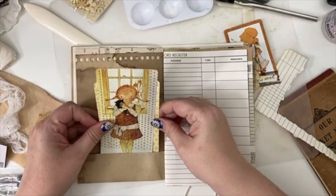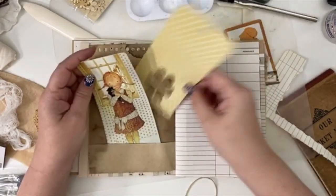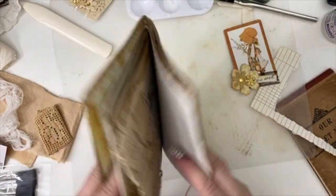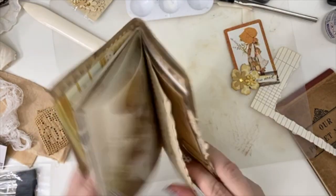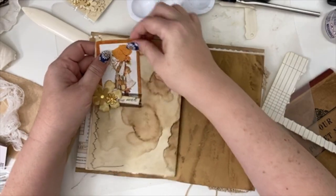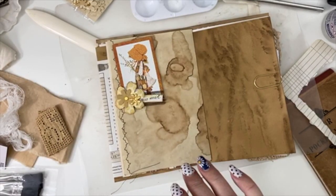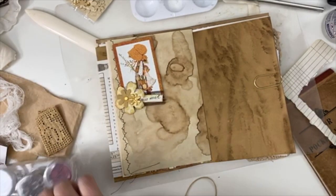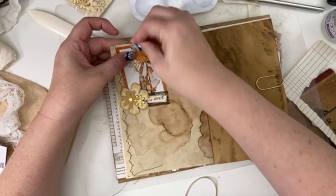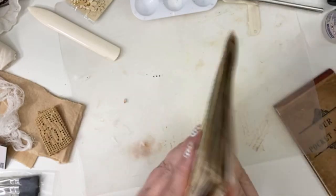So here is the thing that the punch came out of. I still want to put a piece of string on that. Okay, let's see. Maybe I can paper clip it to this one. Oh yeah, I like that. Okay, and I think I'll use a Tim Holtz tiny paper clip for that. Just gonna paper clip it to the top here. Oh yeah, I like that. I like it. I like it a lot.